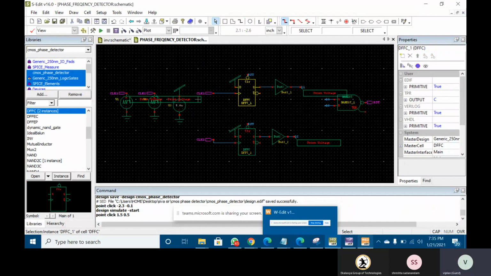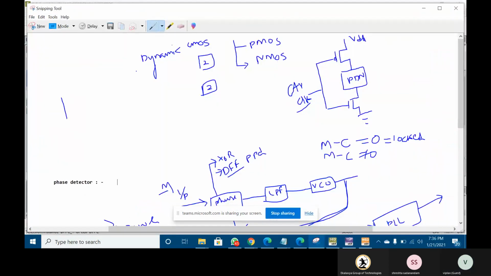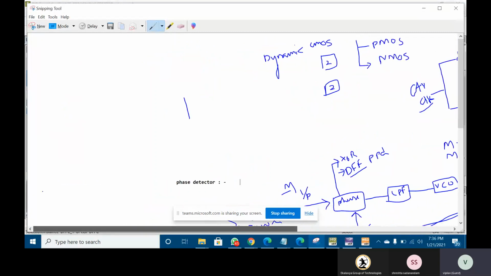Now what I am doing here is designing a NAND gate with the help of dynamic CMOS. So let us see how we can do that. It is simple.